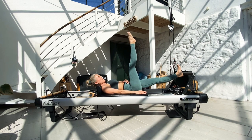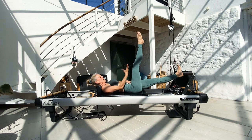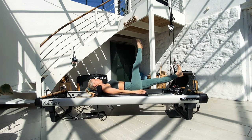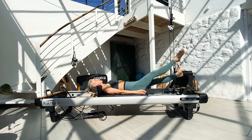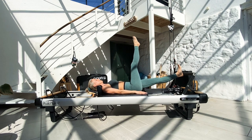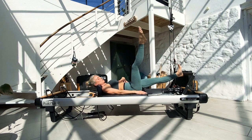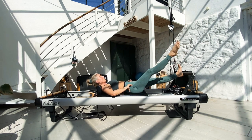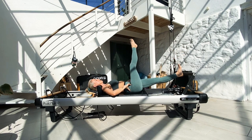Let's do some leg circles and just bring your thigh down in the hip socket as you circle up and over and around. Circle over and up and around. Circle and around. This is a lot of abdominal work. You have to keep your hips still as the leg is moving. And over and around and up. Over and around and up. Two more.